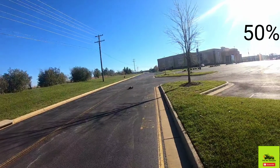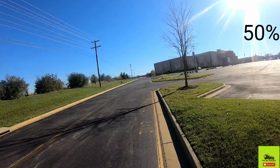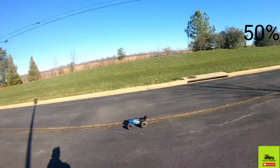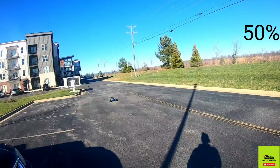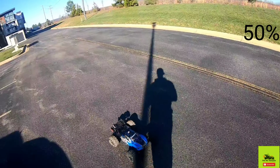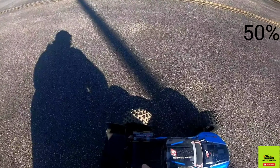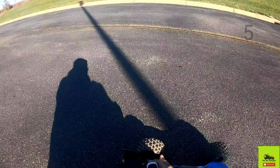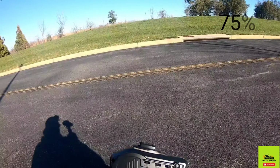Go back down one more time. Let's see what we got, if anything. Oh, there we go. So we got 35.2 miles per hour. So now what we're gonna do is we're gonna kick it up to the 75 and see what it does.